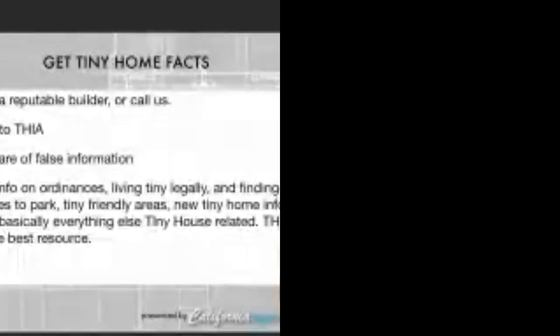How do you get tiny home facts? I remember I said I didn't want to say the fake news thing, but it's a true story. There is a lot of misinformation. If you find out that anything that I said was wrong, email me and I will send an email out apologizing. I do my best as a member of all these different organizations to try and stay on top of what is actually happening in the industry right now, what you can do, what you can't do, where you can place them, where you can't.